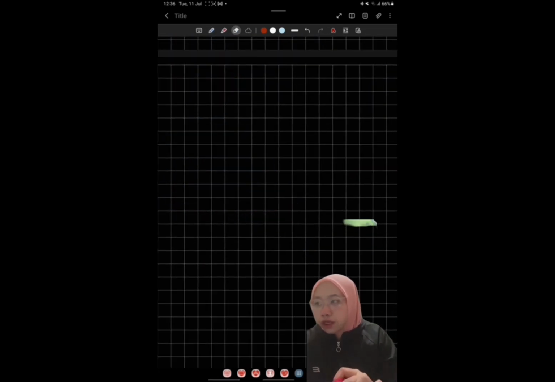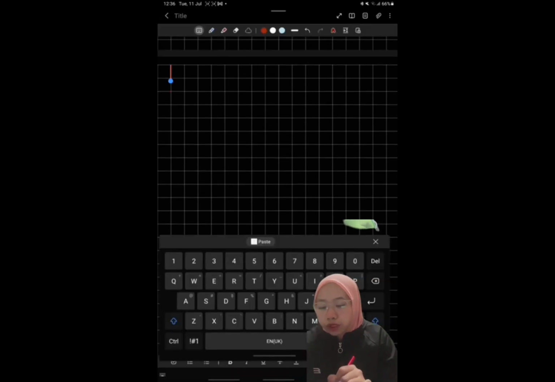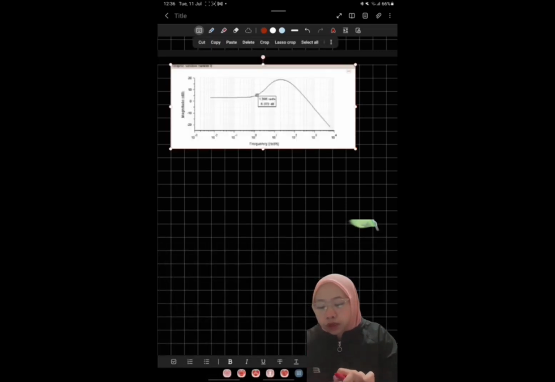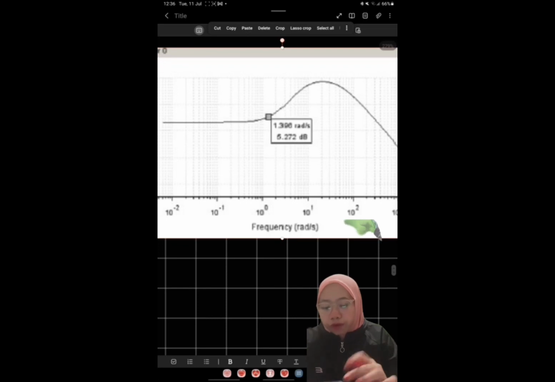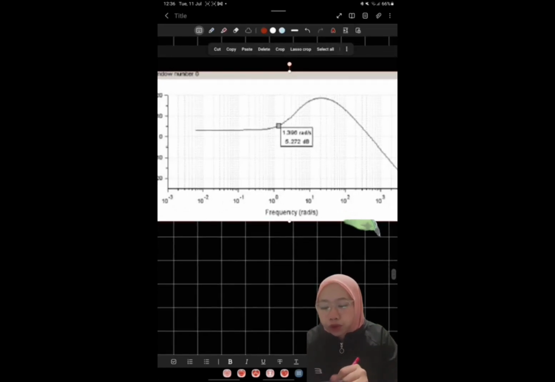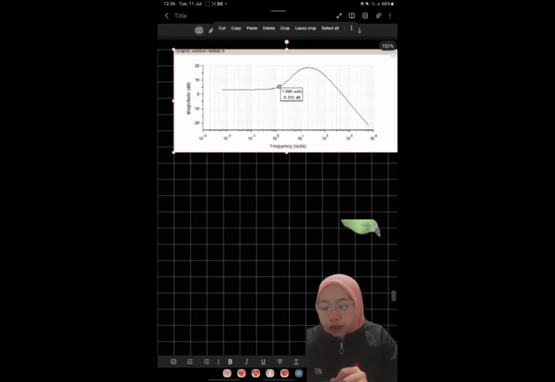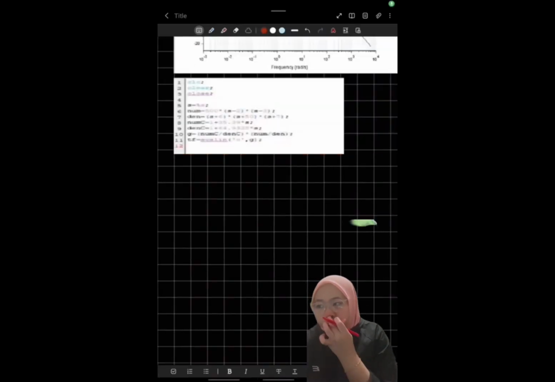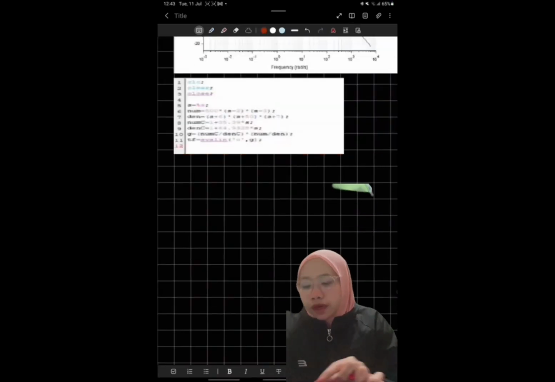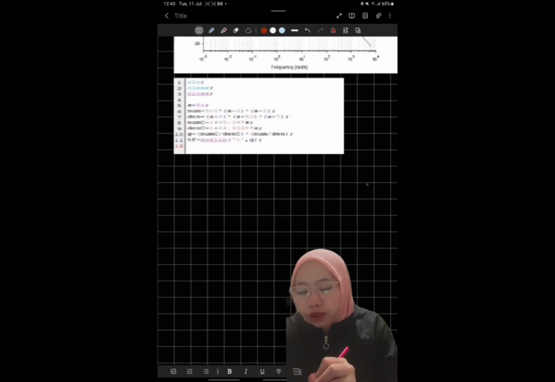After calculating manually, we have to find it in Scilab. For the Scilab, we get this. This is the picture we get from Scilab, and the graph is like this. After finding the result from Scilab, we have to find the phase margin after a 10% improvement from the current phase margin using Scilab. After writing the code of this transfer function, we run it.